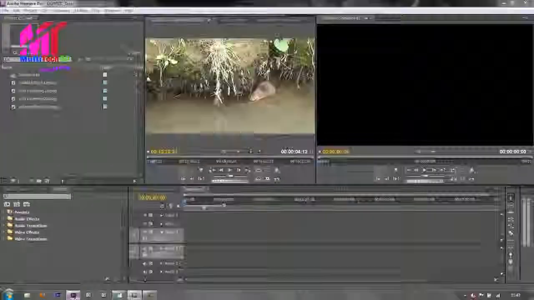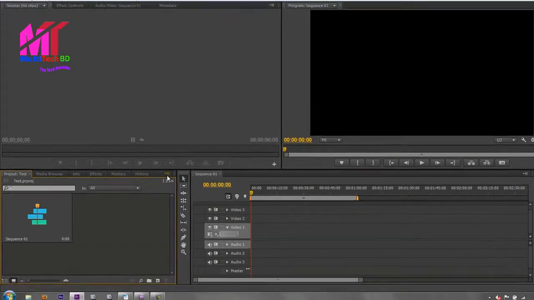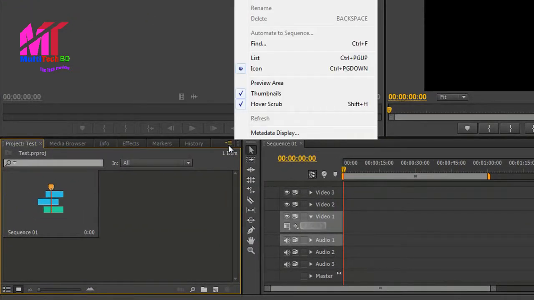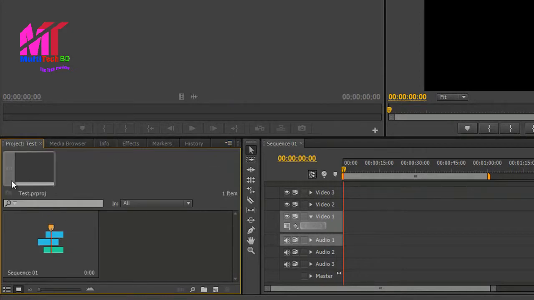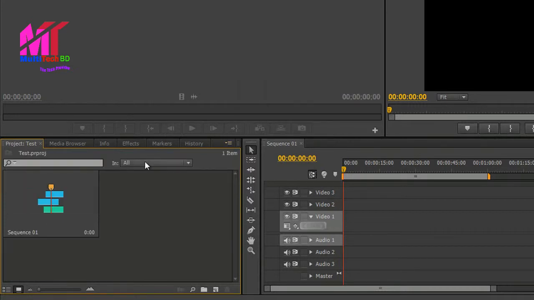Whereas you will find, if we go back to CS6, that actually you still have list view and icon view, but quite often we're going to be working with the icon mode, and also we've got no preview window at the top. Now at the moment I haven't brought anything in, and if you want to use the preview window, you can still get to it through the panel menu just here. So you can go to the panel menu and you'll see that it says preview area, and we can preview things up here. However, with CS6 you're going to find that you use this less and less because of the way that the project panel has been redesigned. So I'm actually going to turn off the preview area.